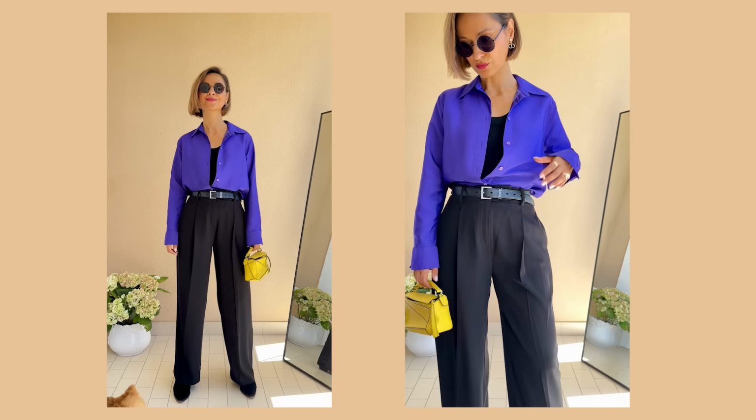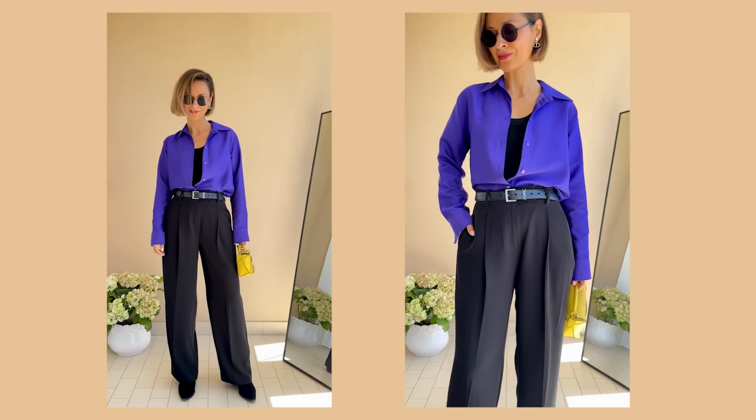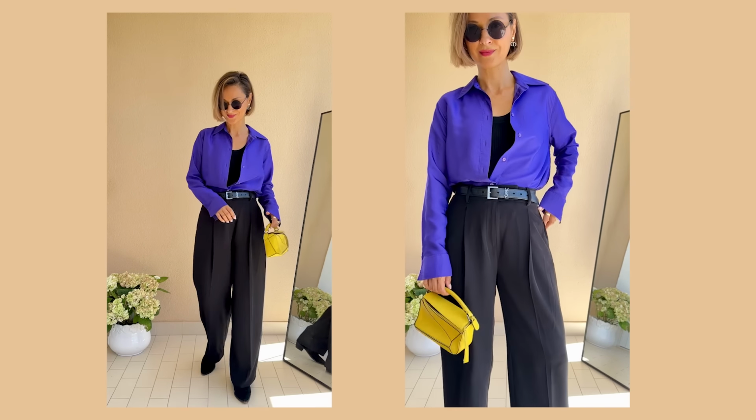So what I'm illustrating here is that you should think about proportions. Different proportions of different colors. Complementary colors are two colors. So what I want you to do is to take the color which is flattering to your color type and put it somewhere closer to your portrait zone and make it the bigger amount, let's call it that way. So the volume of this color is prevailing, this color is dominating in the outfit.